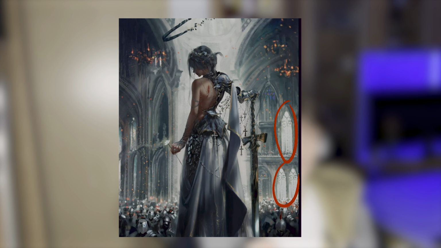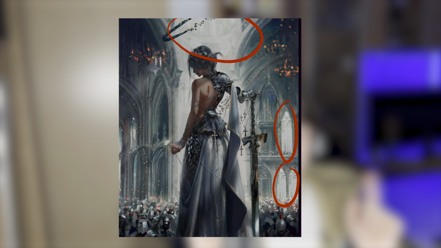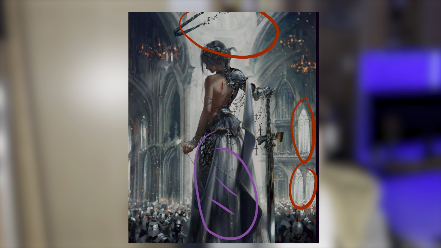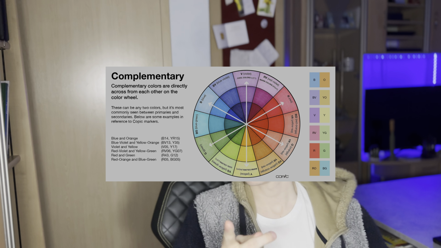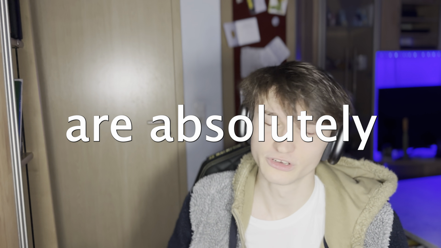But now let's talk about the coloring and rendering. And we see that he is often using a very bright light source. And of course that light will reflect on our character and the environment, like for example the facade in the churches. And we can see here and there some complementary colors. Now let's shift to some outdoor backgrounds. And here we got also like two categories: the real world and the fantasy world. And spoiler, both worlds are absolutely mesmerizing.